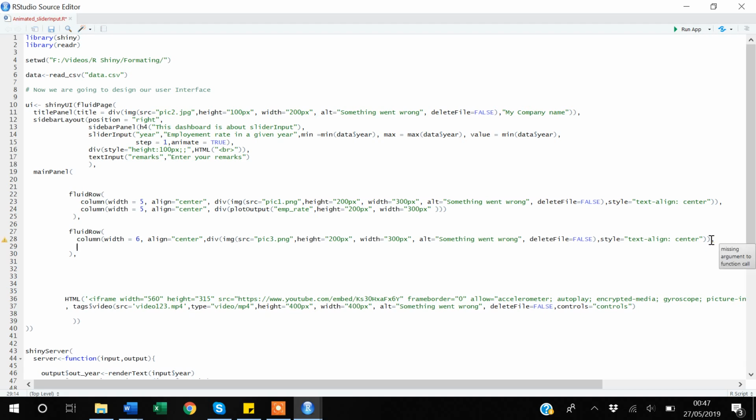And I can simply copy the same thing again and paste it here, and I will be using pic4 here now. So let's execute, run it.